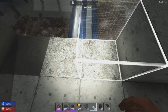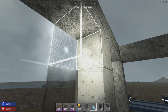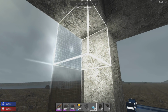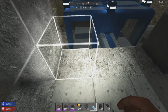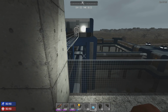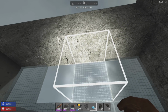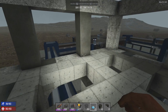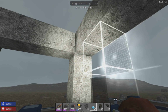Boy, it's really starting to come together now, though. You know, it took us a long, long time to get to this point. And I still get the comment every once in a while, how in the world did you cheat all this in? They're not realizing that we're 122 days in and that this has all been documented. That we've been doing this step by step, little by little, for a long time. It's a lot of grinding, but it hasn't been so much. I feel like I've done a good job balancing the mining portion of what we're doing here, and so I haven't made it too painful for all of you, I hope, with the whole process.